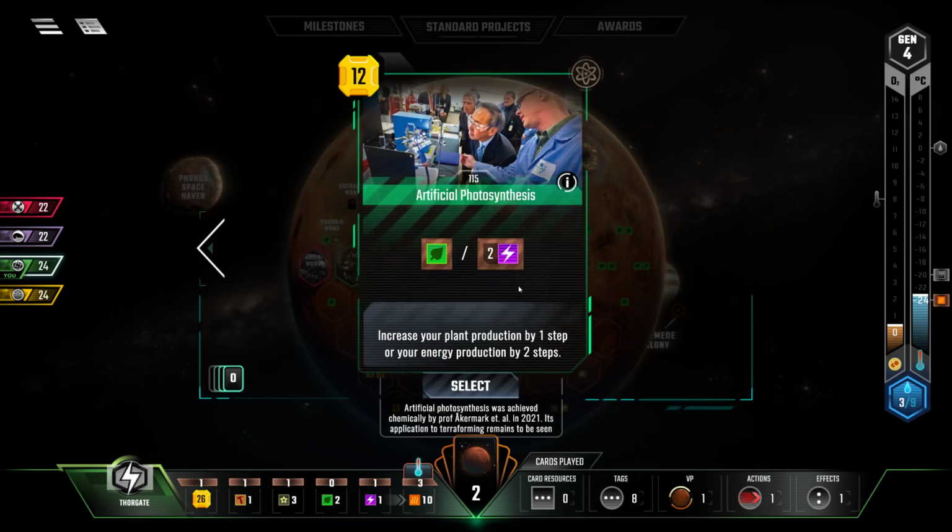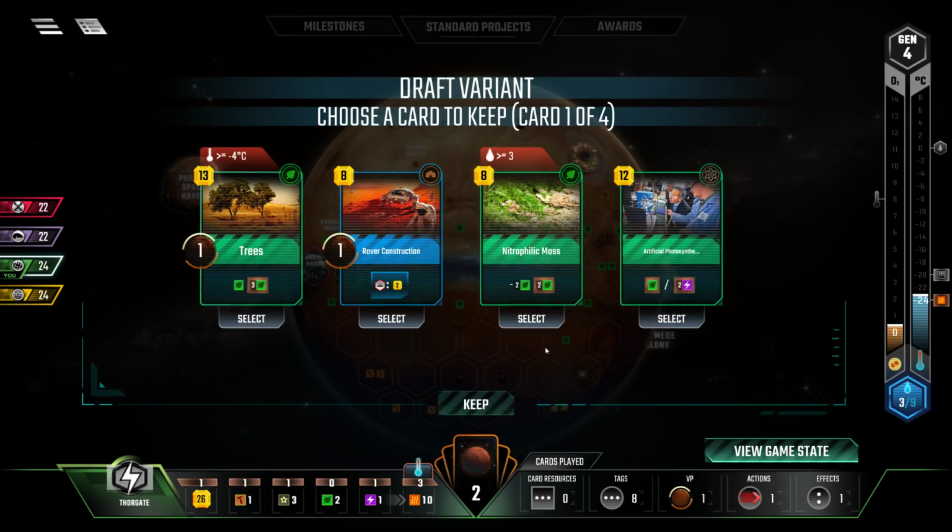There's artificial photosynthesis here, which can raise the power level by 2. It's a science tag as opposed to an electrical tag. It can also raise your plant stuff, but I don't think we need to do that. We actually could play nitrophilic moss. Actually, I think we're going to want to do this.